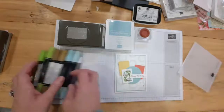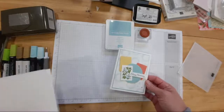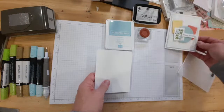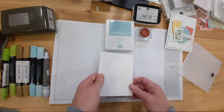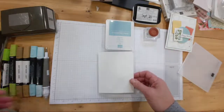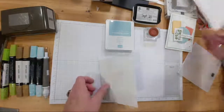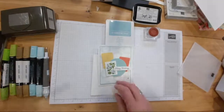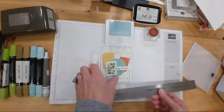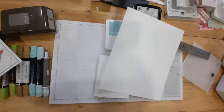Okay, so we're starting with a Whisper White thick card base. Now, honestly, we don't have Whisper White anymore. It's now called Basic White. It's basically the same thing. It's just maybe a wee little bit less smooth, they say. So I'm guessing maybe it will like our paper trimmer more. We will see. The next thing we're going to do is take a piece of Whisper White for our base piece, and we'll measure that because it's been a little while. It is 3 3/4 by 5. Okay, so we'll cut that.